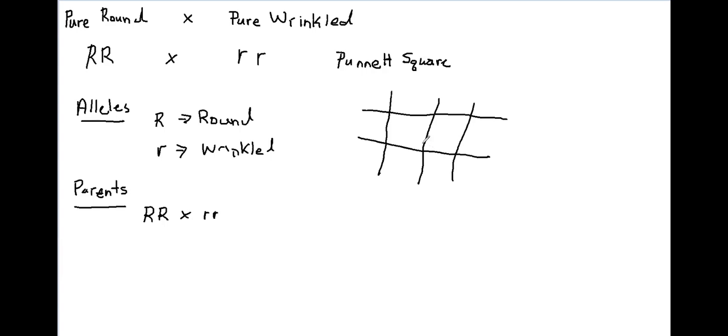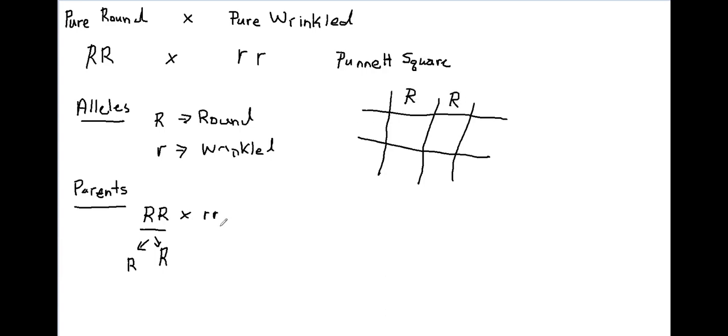And let's start with our purebred round parent. When this parent makes gametes, the only type of gametes are going to have the big R. There is no other possible type of gamete. So let's have this parent make their gametes. And again, when we make gametes, those are haploids, so they're going to split off like so. We'll put those gametes up above here.